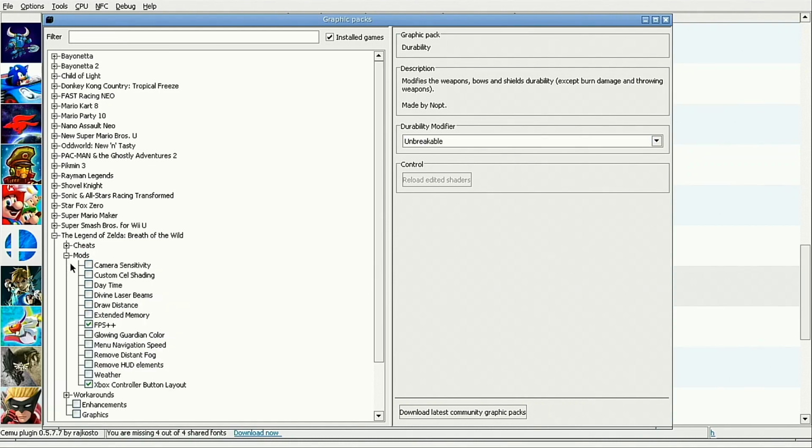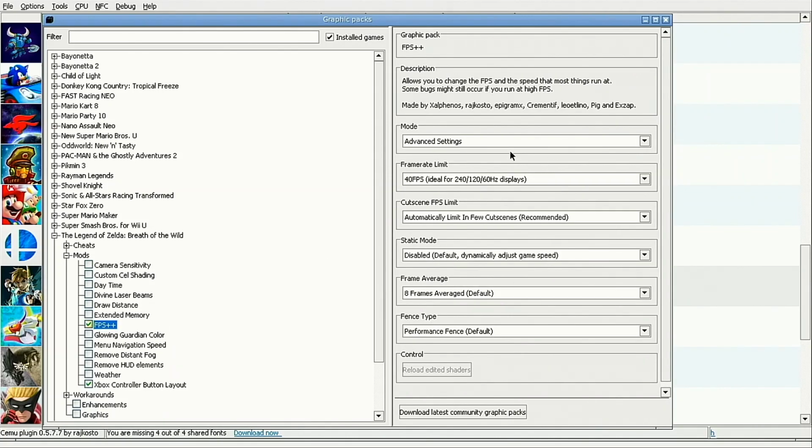Mods. Frames per second. This one is a must do. Okay, so you click on this, you click on advanced settings, and then hard set your frame limit. So I've set mine for 40 frames. On this particular system that I have, I could actually set it for 60, but 40 is fine. I kind of like more of a theatrical, like a movie sort of frame rate. Anyways, whatever. You want to lock this thing between 30 and 40 or 60. That way it doesn't have a runaway effect and end up crashing. So this one is a must for this game, and you can read about that stuff.